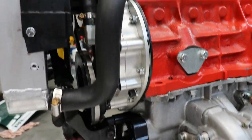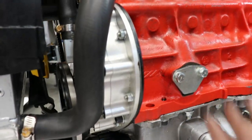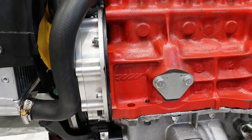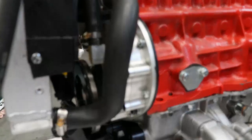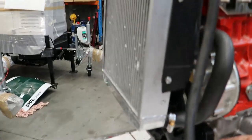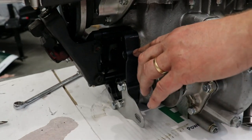Now that timing cover, where's that? That's just a billet timing cover, just to help, because they do leak a bit from there on the standard ones. Well, it wouldn't be Morris if it didn't leak. That's right. It's an anti-rust device, leaking. That's it. Well, yours is going to rust because it obviously won't leak enough. That's the trouble. A little alley radiator in the front of it there. And the main shaft for the gearbox as well has another trunnion bearing at the other end as well.